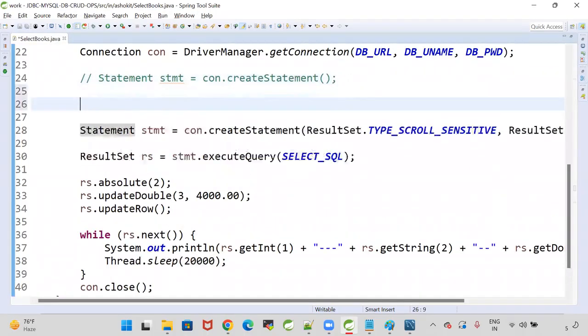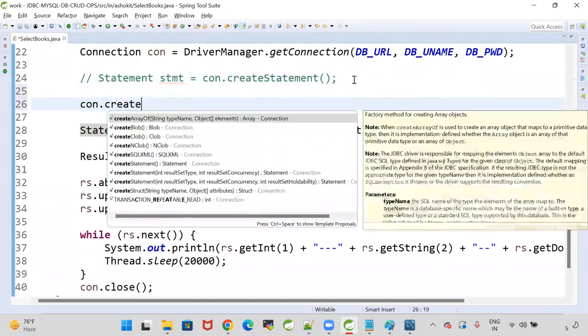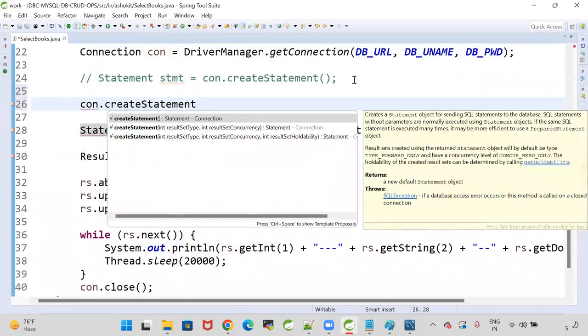Let's see here. con.createStatement. How many methods are available? Three, right? One, two, three. The first method is not taking any parameter. The second method is taking two parameters. What two parameters? Type and concurrency. Third method: type, concurrency, and result set holdability.